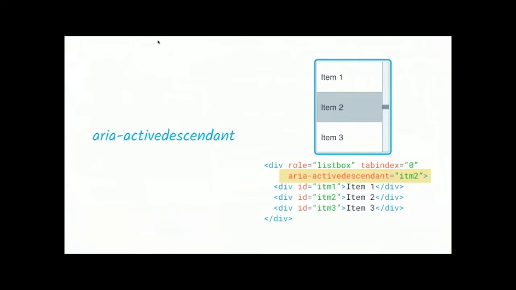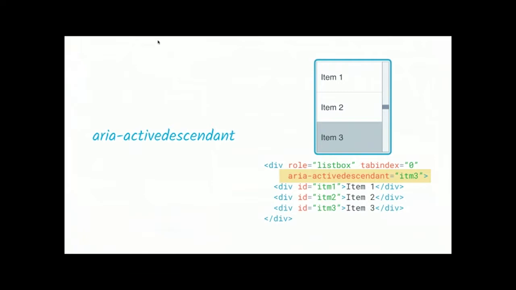And so what we're doing here is, again, still at that parent component level, we just listen for when the user hits the up or down arrow keys. And in this case, when they hit the down arrow key, we just update whichever one is the active descendant. So we now have item 3 is the active descendant. Screen reader will announce that. And we can use CSS to style that child to indicate, hey, this is the one that's currently active. So either of these approaches really works well. It's sort of up to you which you prefer using. There are pros and cons to each.